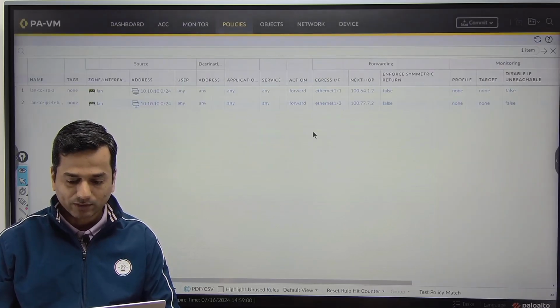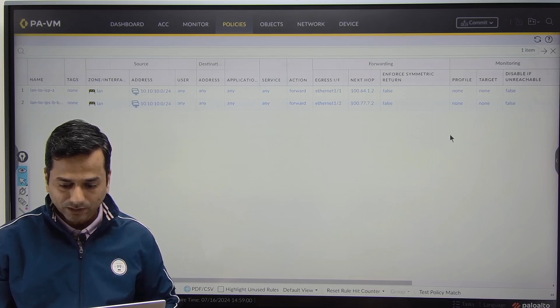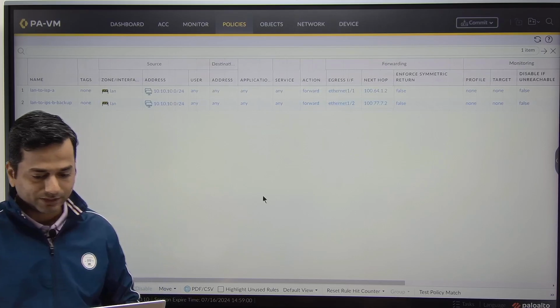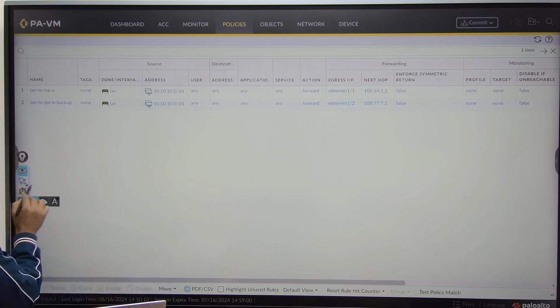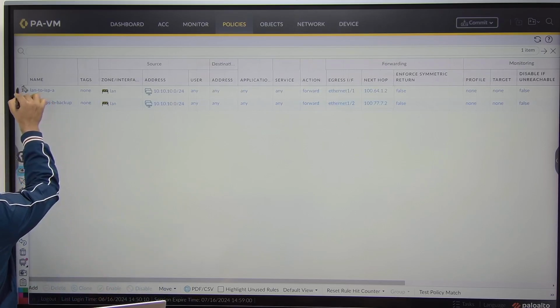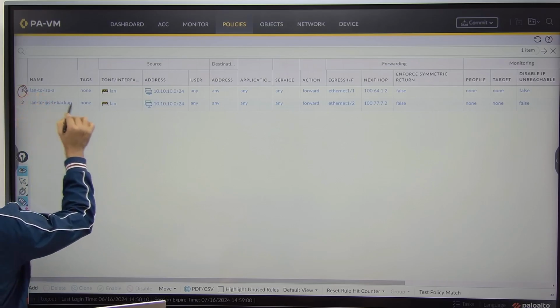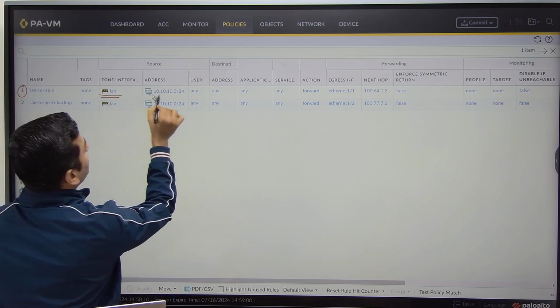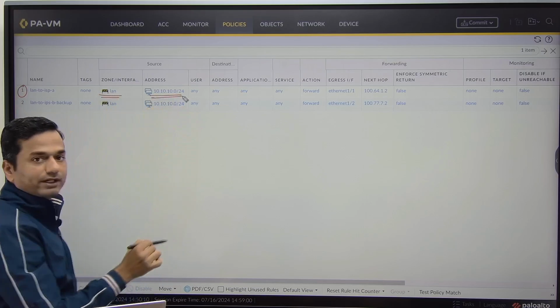Okay, let's do one thing. Compare the policy. Now here you go. This is my sequence number 1, where I have configured source zone LAN, source address 10.10.10.0/24.